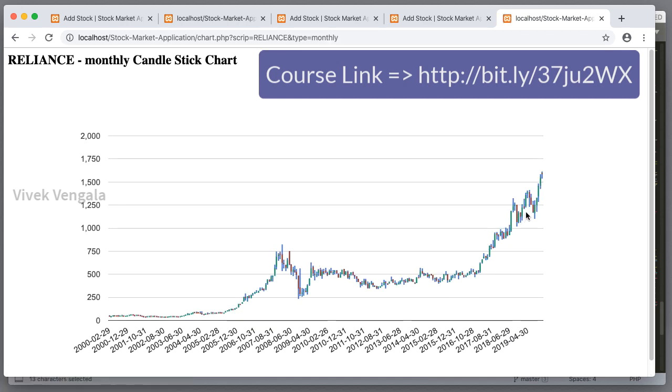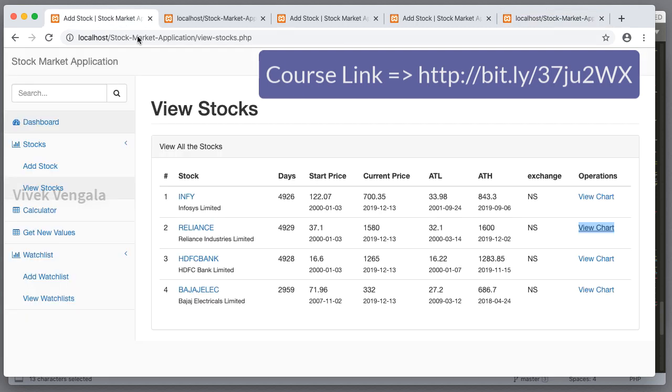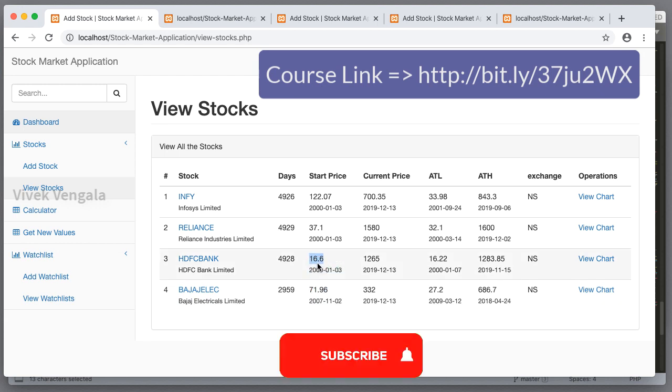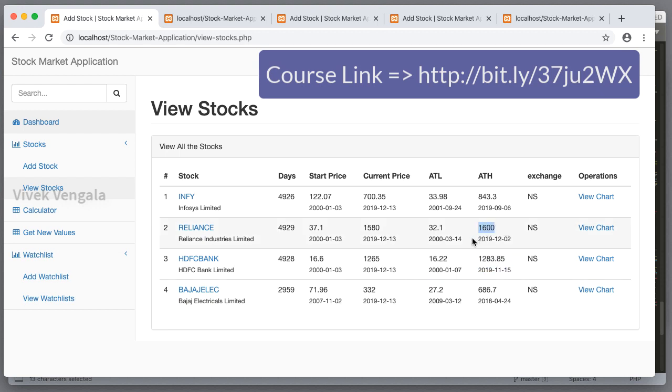You are going to learn how to do all this, and these are the number of working days, and this is the data that we have in our database, and the start price and the start date, and the current price, that is the current date's price, and the current date, that's the latest date's information in our database, and all-time low date and all-time low price, and all-time high price and all-time high date, that's the date of the all-time high price for these companies.